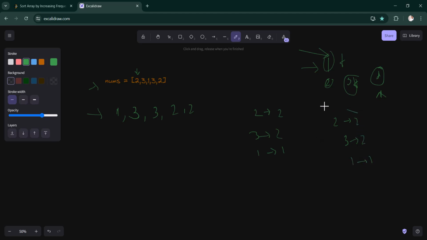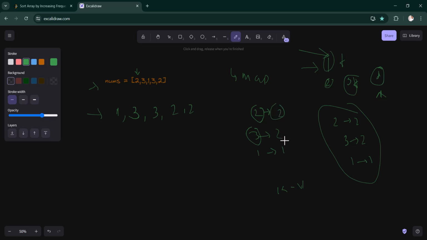So we should know the frequencies of each element occurring in this nums array. To store the frequency, we can use a data type called a map. We will make the element or value of the array the key and its frequency its value. So we will have key-value pairs, where the key will be the elements of the array and the value will be its frequency. So 2 will be the key and its frequency, 2, will be its value.